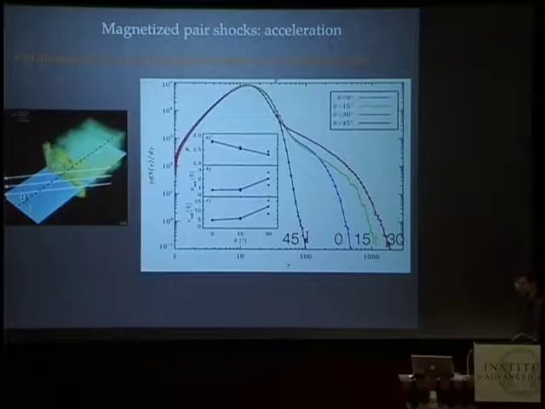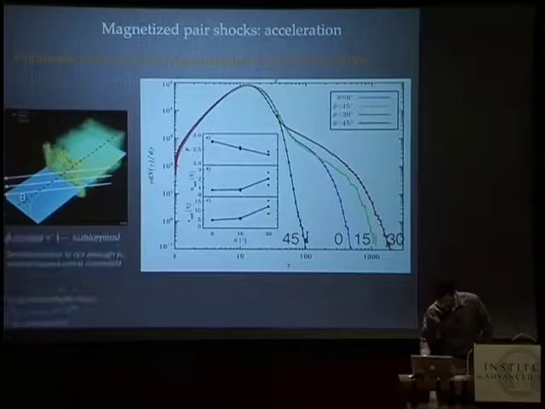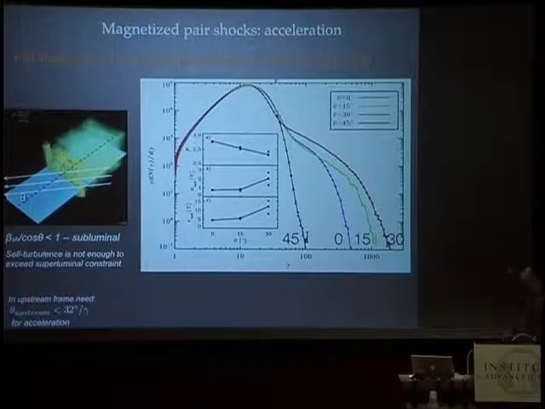One way to understand what happened here is the following: these are relativistic shocks. That means that the shock is moving at a healthy fraction of the speed of light. And beyond a certain angle of inclination, a particle trying to stream in front of the shock, even moving at the speed of light, would have a hard time outrunning a relativistic shock. So you run into the causality problem.